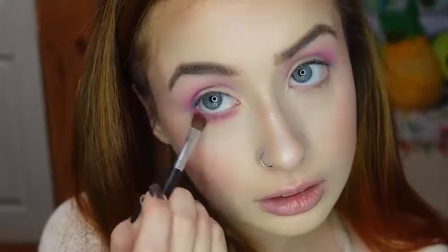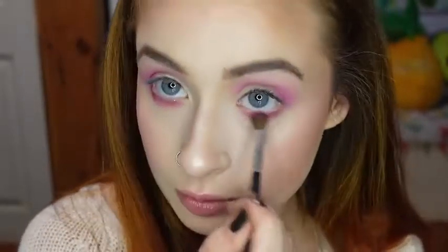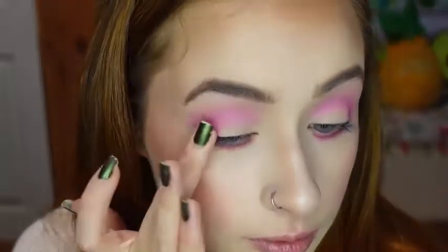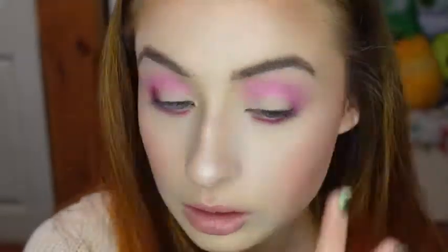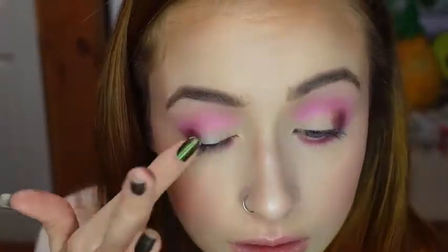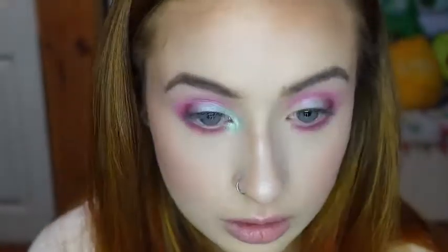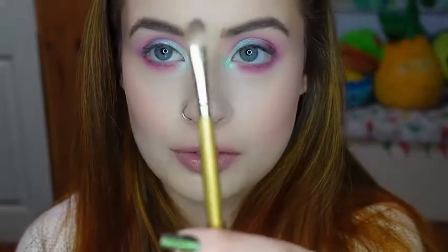Now I'm going to take a smaller fluffy brush and I'm going to take the shade Ever After and put that on my lower lash line. Okay, and now with my finger, I'll be taking the shade Enchanted and I'm going to put that on the outer portion of my lid. For the center of my lid, I'll be taking the shade Sugar Skull. And then for the inner portion as well as the inner corner, I'll be taking the shade Spellbound. And then with a small flat brush, I will be taking the shade Sugar Daddy on my brow bone.